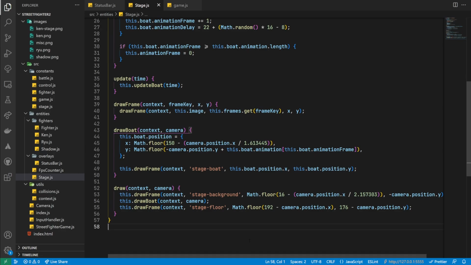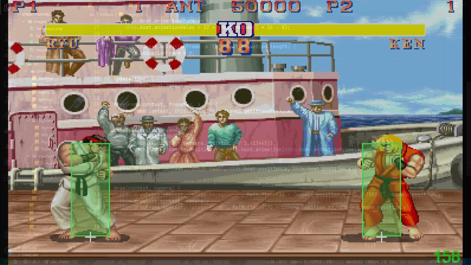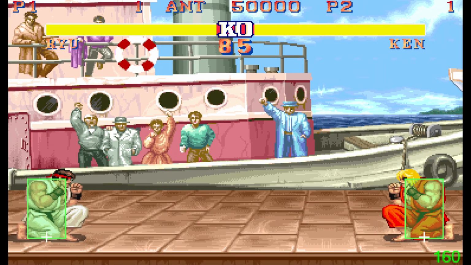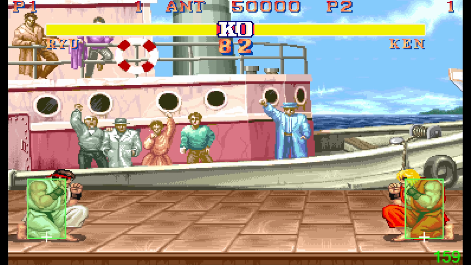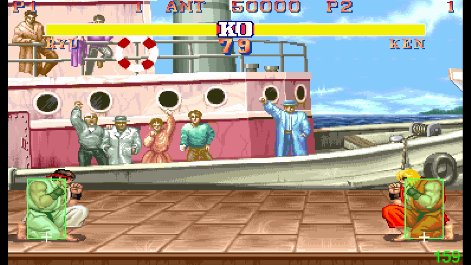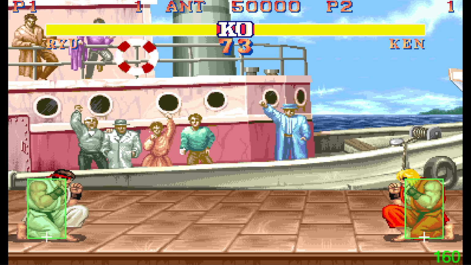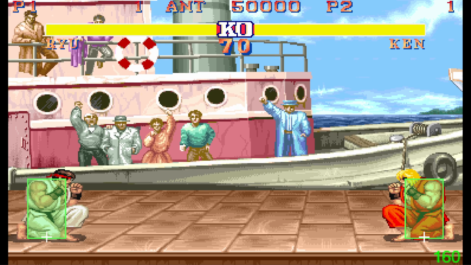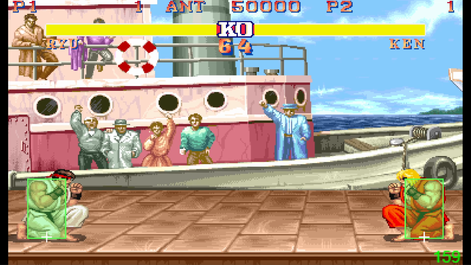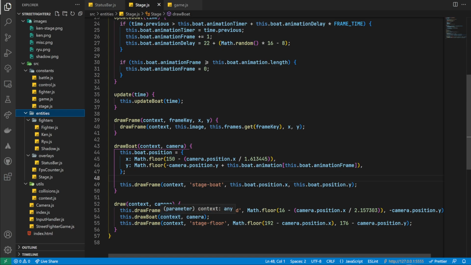Another check in the browser, and the boat is bobbing up and down as expected. As you can hopefully gather, the boat's Y position is changing based on the animation array, using a random delay between each frame, which gives it a little more life. In fact, the characters on the boat seem to be lacking that life at the moment, so let's look to get them animated too. As all the people on the boat are basically just a sequence of animations, let's add a new generic class to contain this logic first.